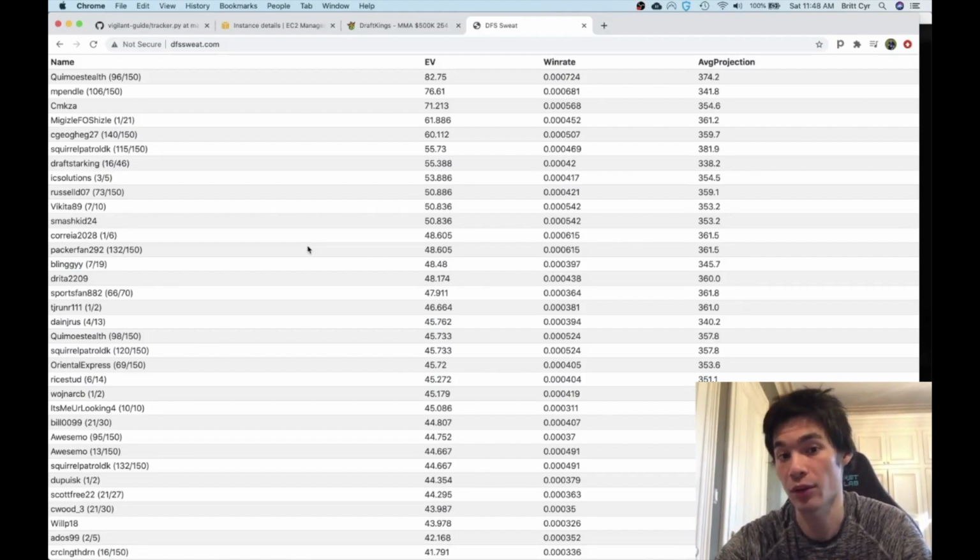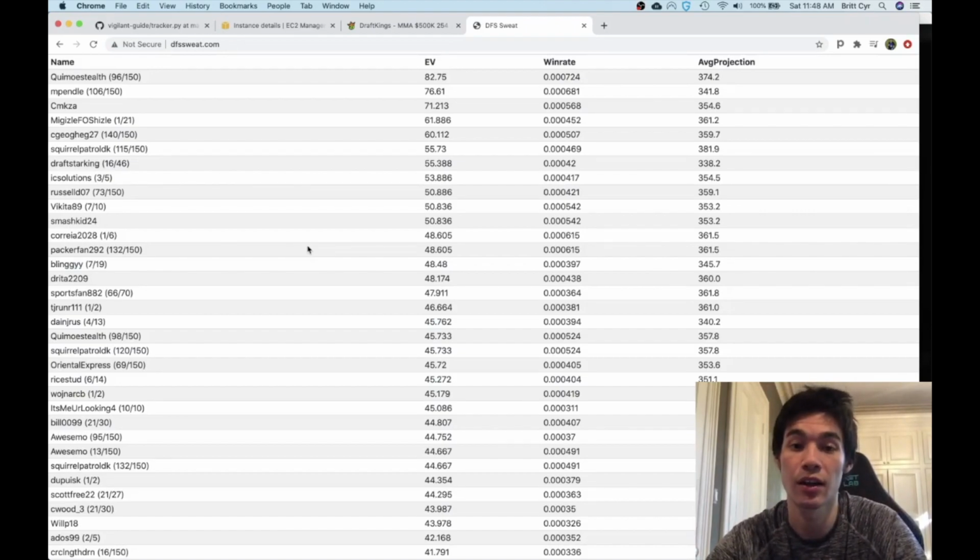There are obviously other ways to do it. If you have a very dupe-heavy lineup, you require winning 7 to 8% of the time. If you're very likely to be unique, you'll never dupe at first place, and you're only winning 2% of the time. That's also fine. Payouts are very different there. But that's my analysis of what I'm doing on live tracking of DFS lineups for MMA, and I hope to have this running at dfssweat.com this weekend.